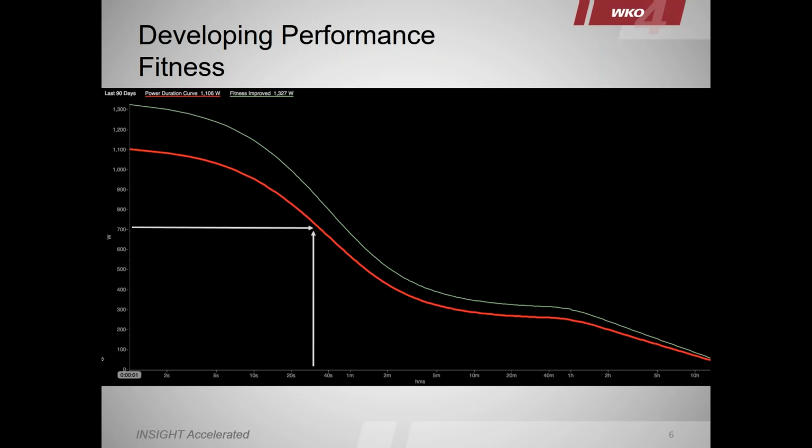What happens is, as we work on things, let's say we take a specific point, and I'm just picking something here. I'm sorry, my mouse is going a little crazy. I'm just picking a point, let's say around 35, 40 seconds. I didn't pick it for any reason, just put a line there. And we say, gee, I wanted to impact this area. Well, there's two ways you can improve to move this red line to the green line, right?